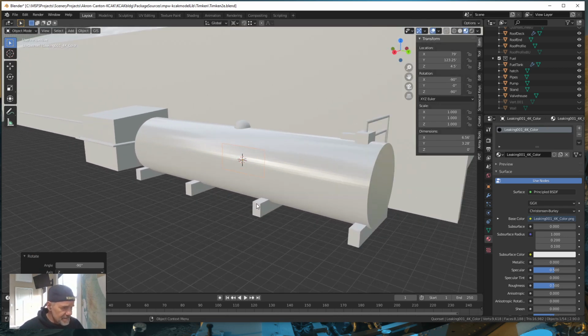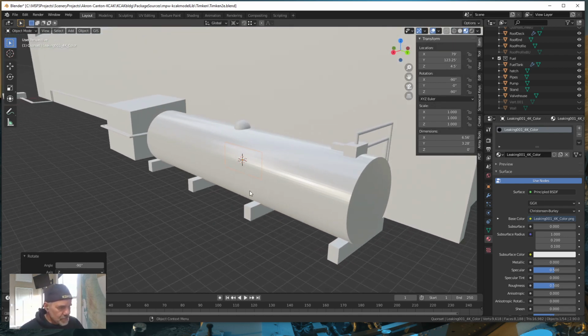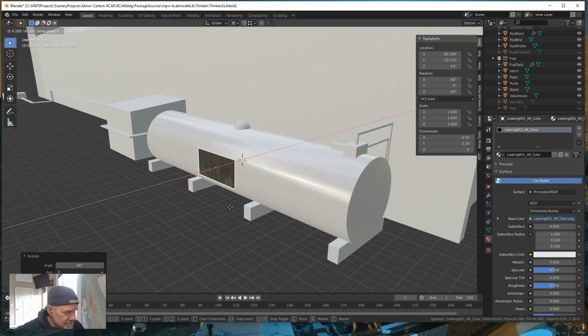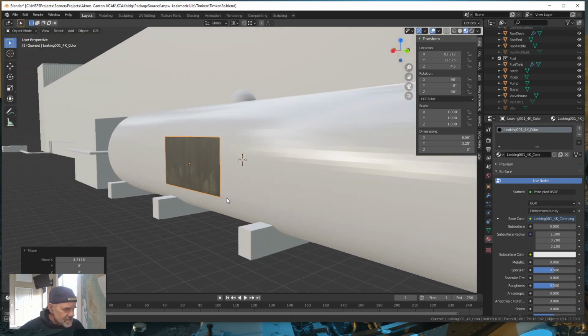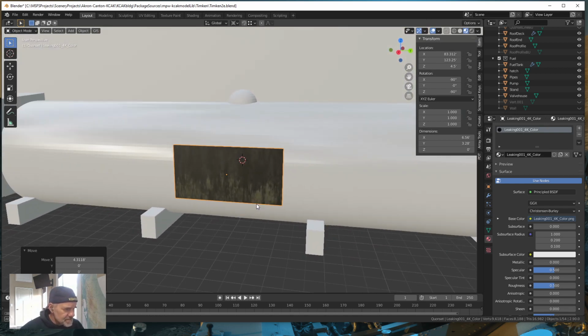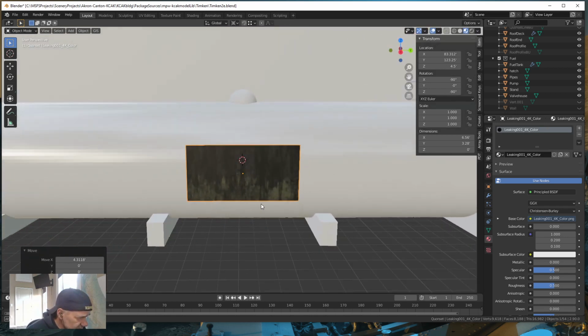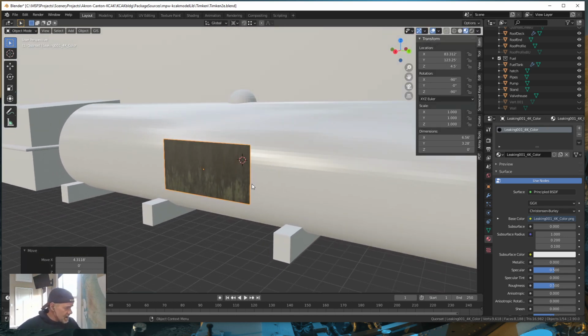Okay, and then we need to pull that out, because it's inside of our tank. So what we're going to do is we're going to GX and move that in the X direction until that comes out. Okay, now you notice that we have our image. All right, but you know what? I selected my wrong image, but that's okay. Let us redo that. Let's get rid of this. Okay, like I said, I do this live, and I think I chose the wrong image.